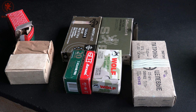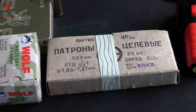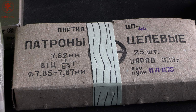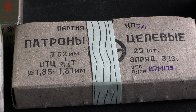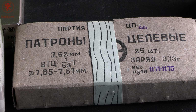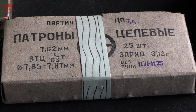Those of you who read the article understand the actual application of this. It was not intended to be a sniper rifle, but we have a couple different loads here, including some of these interesting Patronul Silovia target rounds produced in the 70s. What you're looking at with all those numbers is, for example, in the bottom right, the weight of the projectile is between 11.71 and 11.75 grams. So this is match ammo produced in '63, I believe, for 7.62x54R, likely for some more precise applications, but we had great results with this when we did the article.